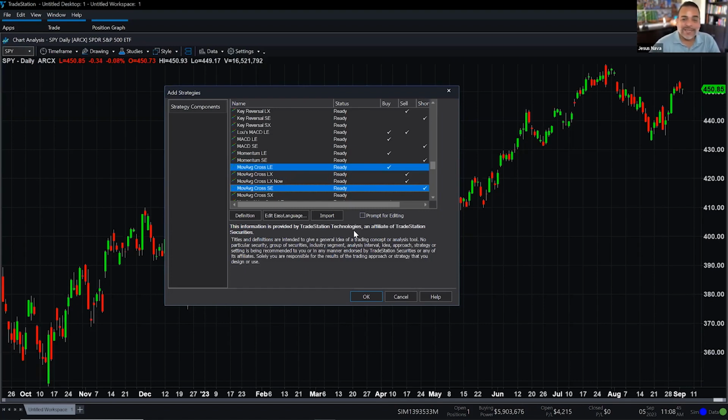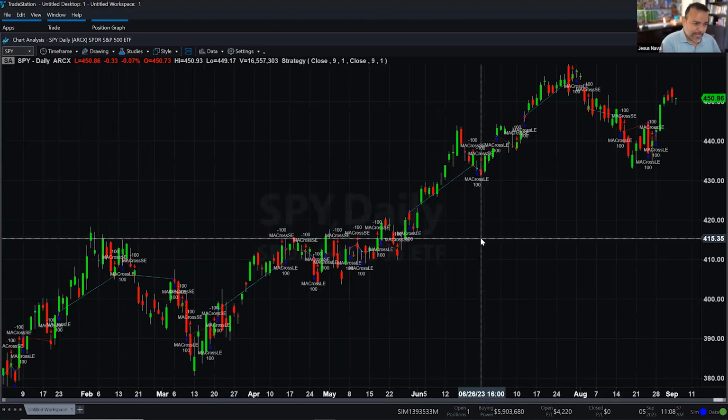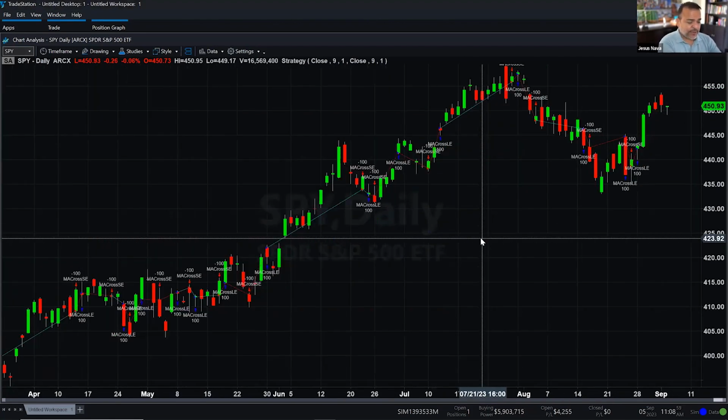Then it's sometimes better to build a strategy that covers you in those two different market scenarios. So we have here the two strategies selected. One is the long entry and the other is the short entry. And I'm just going to put them right here on the chart. As you know, every strategy that you use inside of TradeStation will automatically find every single instance where the strategy would have generated a trade. So whenever the strategy generates a long entry, you'll see it there. Whenever it generates a short entry, you'll see it there as well.